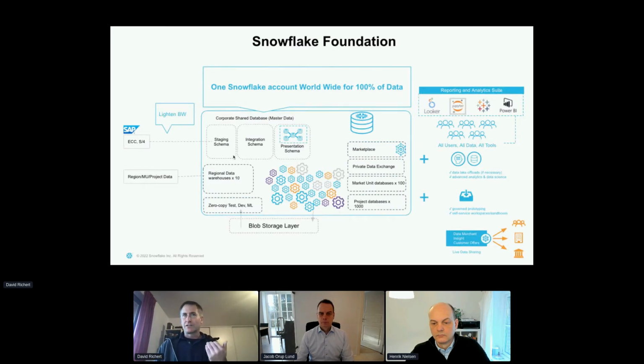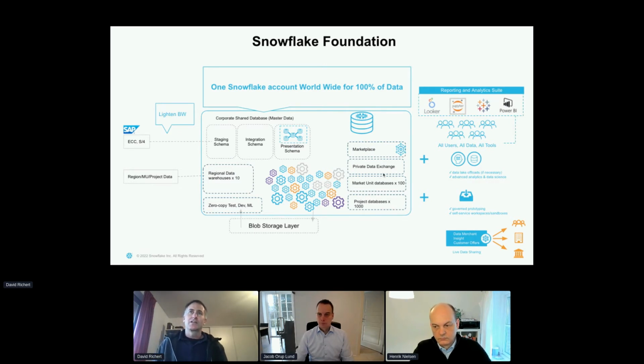And then to get the master data, instead of creating these pipelines each time, all they have to do is ask for access, and it gets opened up to them, and then they can mix their data with the corporate data. For the global part, they have kind of a chargeback for that, but within each of the individual businesses and regions, they can have their own compute, and they just pay for what they use, and they don't pay for what they don't use, and it's a fantastic thing.